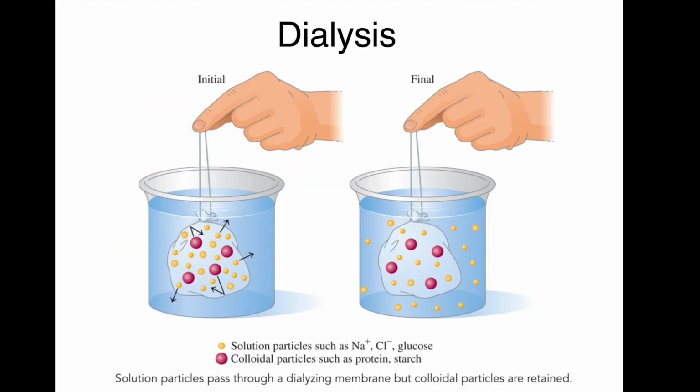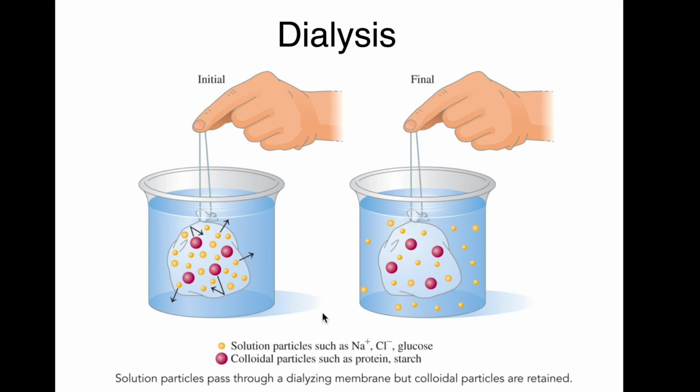And our last concept here is dialysis, and dialysis is very similar to osmosis. So in dialysis, a semi-permeable membrane will allow small solute particles and ions, as well as solvent water molecules, to pass through and retain any big particles like a colloid or a suspension particle. As you can see here, over time, these smaller particles go out. This dialysis bag will keep the rest. So in this particular bag, the colloid particles that are retained are protein and starch particles.